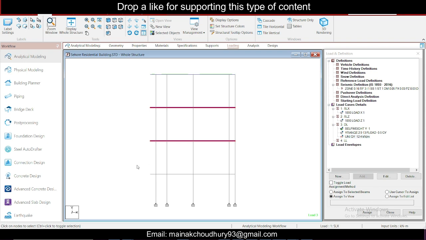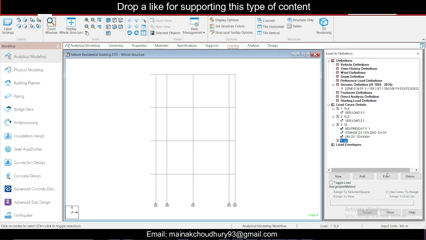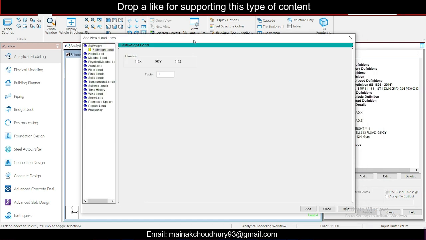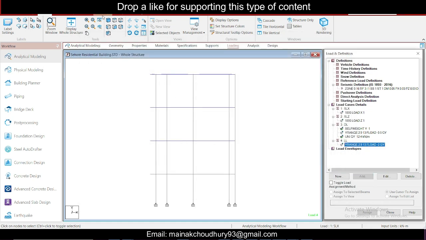Control select this, control select this. Live load, floor load minus, this is residential, 2.9 and 30. Send it.